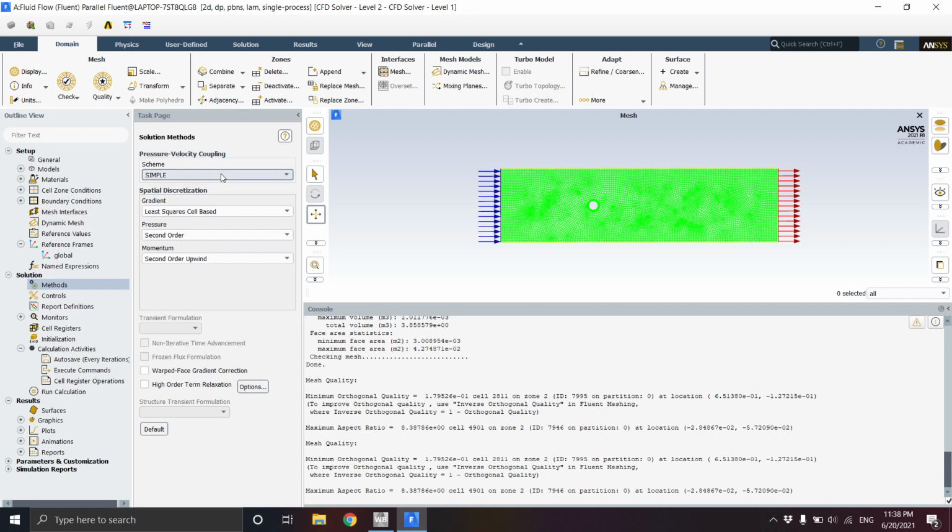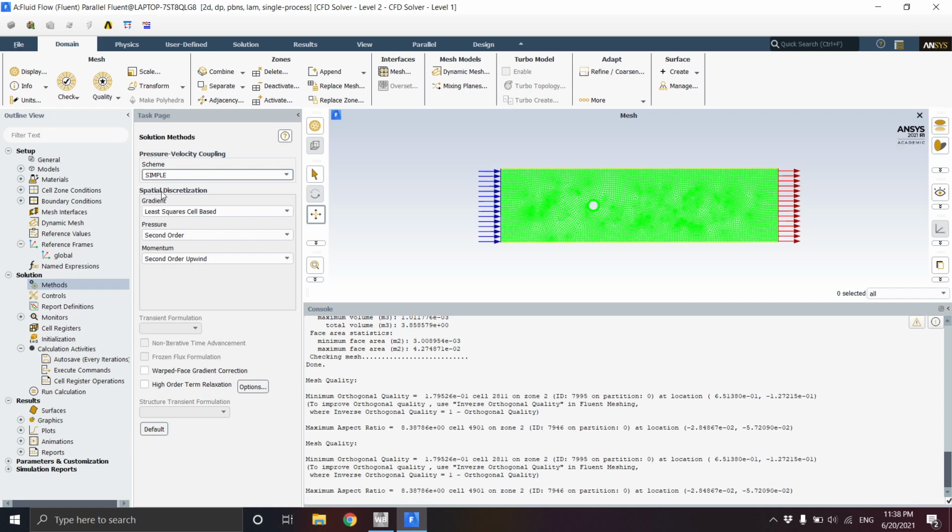You can look it up actually. If you look for the simple algorithm, it's gonna tell you how it's performing the calculations. But we're not gonna worry about that too much. We only want to know how to utilize this option. So most of the time we're gonna go for simple.